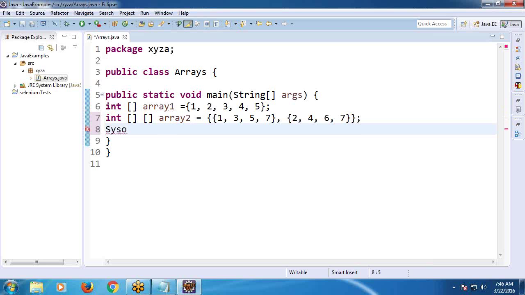Suppose, just a minute. SYSO, control space, enter. Observe, Sunil, I want to display this 1.